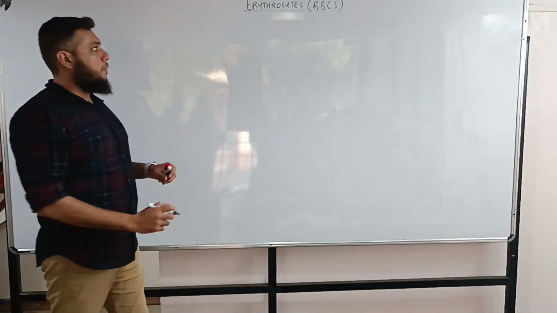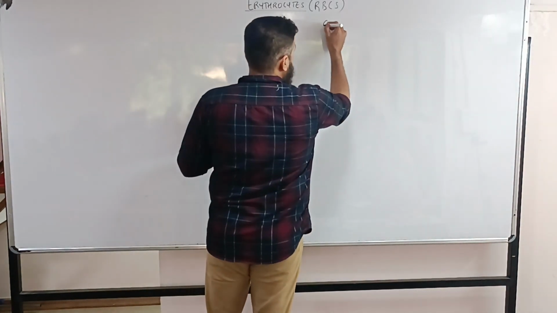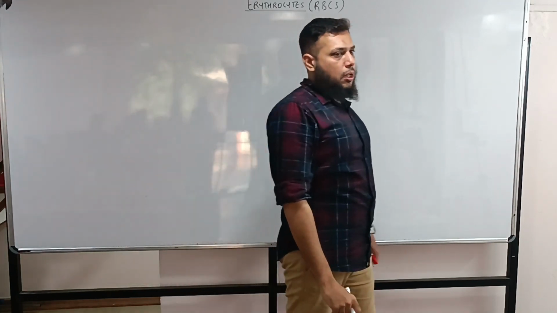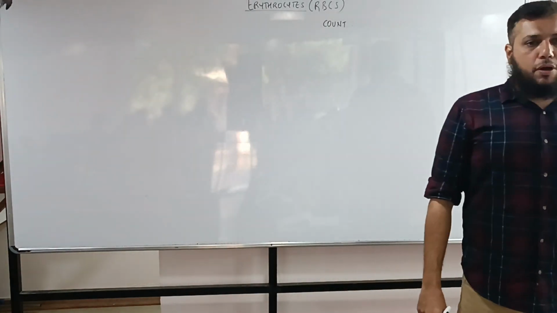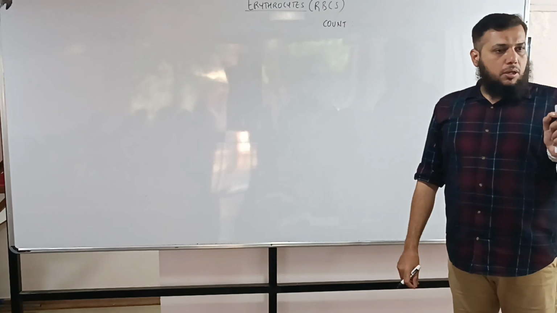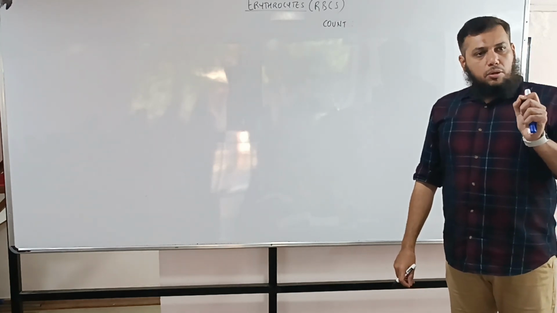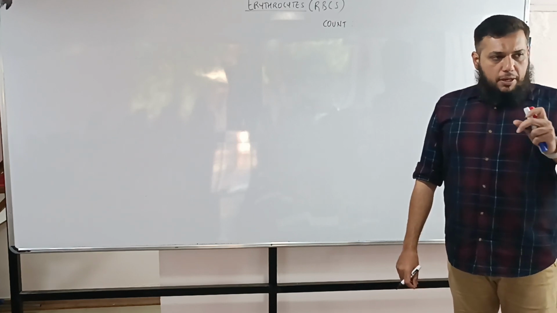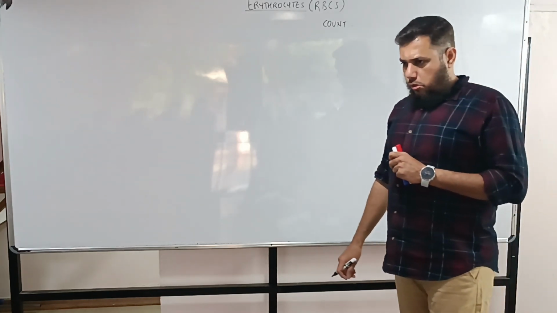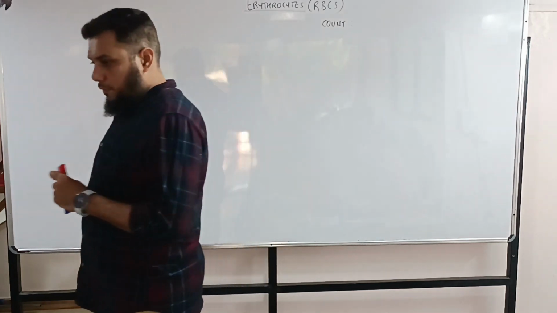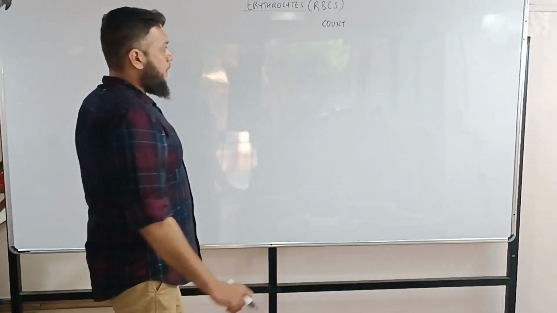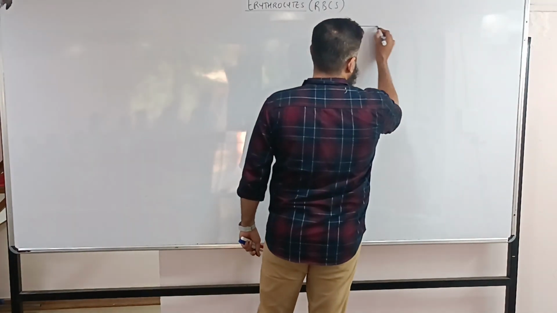And the normal count of RBCs is about 5.4 million per microliter of blood. Okay, see what is the value given in the NCERT text below? Read the full sentence: 5 to 5.5 million per mm cube of blood. Okay, that is a healthy count.